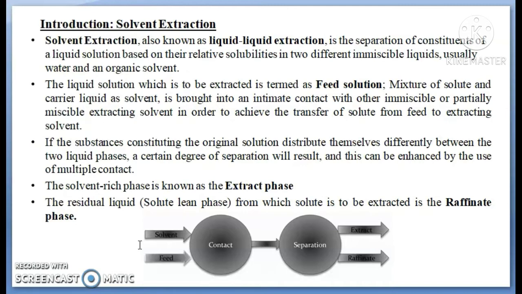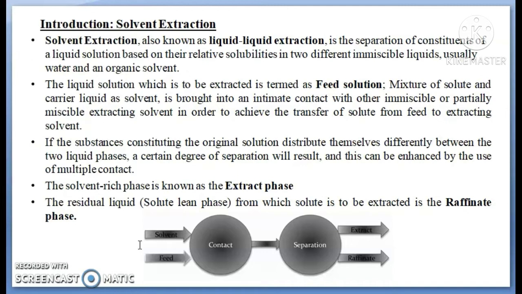The liquid solution which is to be extracted is termed the feed solution, which is a mixture of solute and a carrier liquid as a solvent. It is brought into intimate contact with another immiscible or partially miscible extracting solvent in order to achieve the transfer of the solute from the feed solution to the extracting solvent. If the substances constituting the original solution distribute themselves differently between the two liquid phases, a certain degree of separation can be achieved. And these two phases are separated.